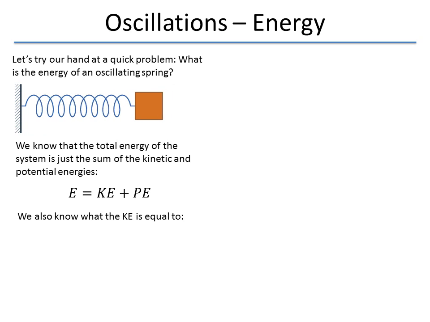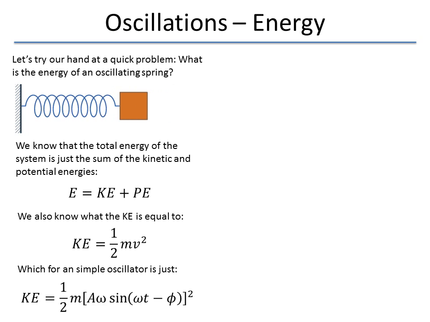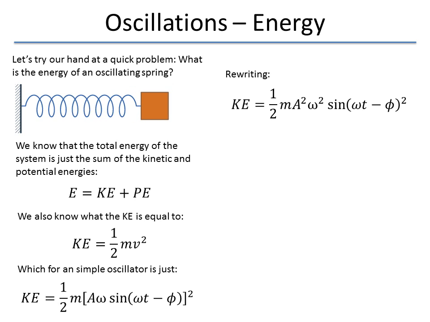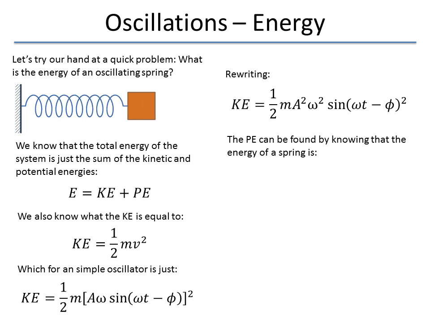Well, we know that the kinetic energy is equal to one half mv squared. This is our traditional kinetic energy for a mass moving at some velocity v. Nothing too difficult. Nothing new. And actually nothing that we do here is actually going to be anything new. So for an oscillator we're just going to substitute in our equation. And we saw in one of the previous videos that the oscillation of a simple oscillator is given by A times omega times sine of omega t minus phi. And this quantity gets squared. So we have one half mv squared. Alright, so let's rewrite this. I'm going to square out everything just so we see what's going on a little bit more.